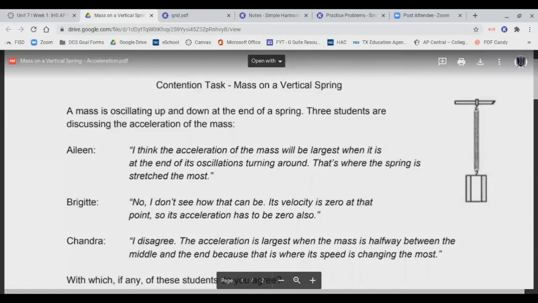Okay, so let's just think about this for a minute. You've got a spring and you put a weight on it, and you pull it down and let go, and you just watch it go up and down because, I mean, you're bored. What else are you going to do during winter break? It's moving up or down. And when it's oscillating, we're going to talk about where the acceleration is the most. What do we think about the acceleration on this mass?